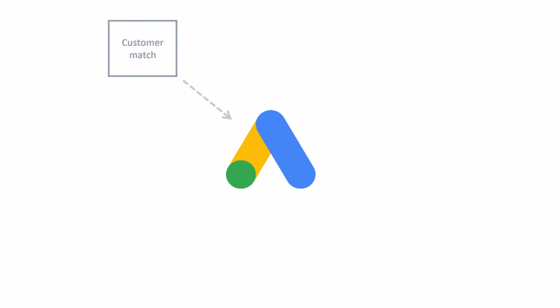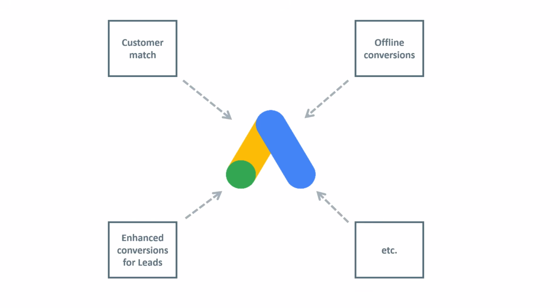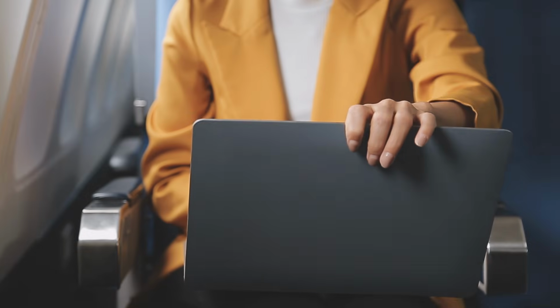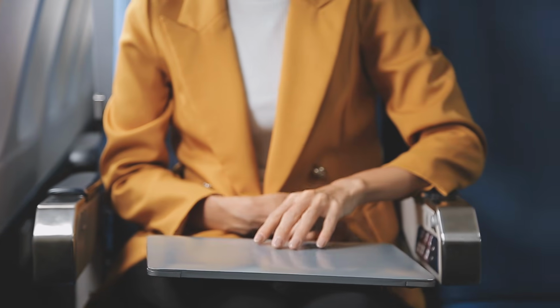For years, if you wanted to send your data into Google Ads, you had a bunch of ways to do it. Customer match over here, offline conversions over there, enhanced conversions, something else again. Each one with its own setup, its own format, its own little headaches. And honestly, most businesses looked at all of that and just didn't bother.